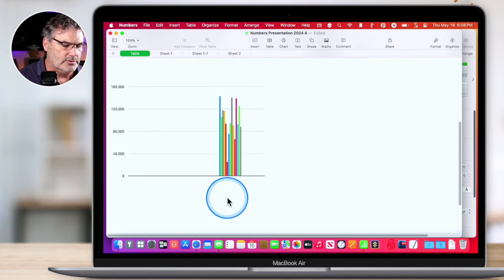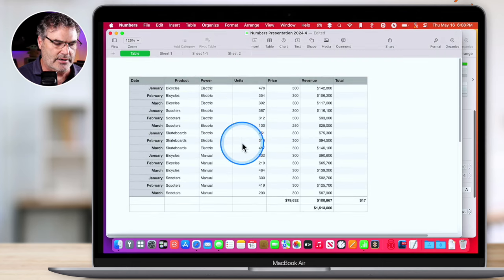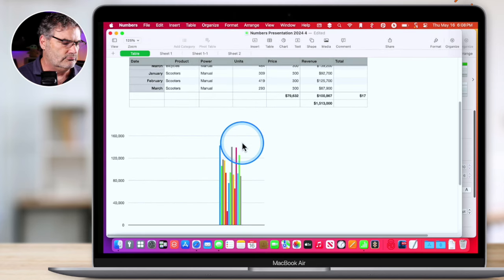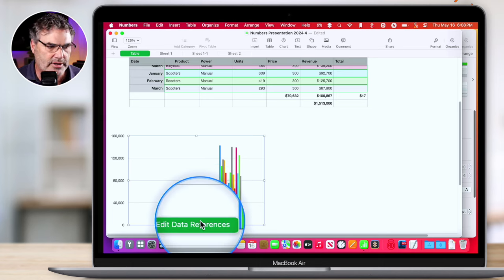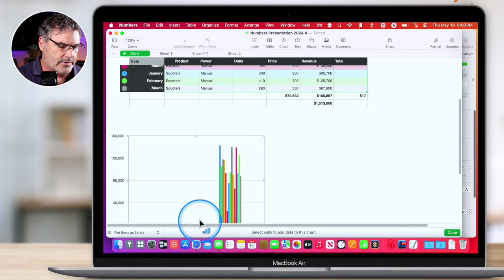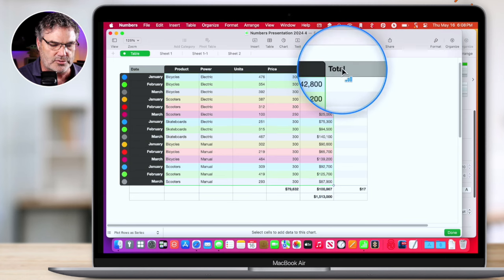So what I can do is go and change this. Like I said, I can change this after the fact. So I selected the data that I want. Here's my chart. Doesn't look good yet. It's not really telling me anything. So the next thing I want to do is go and edit this. So I click on this, and now I can go and change this. I can select which cells I want to include or don't want to include. Well, I don't have anything in total, so we're just going to leave that out.